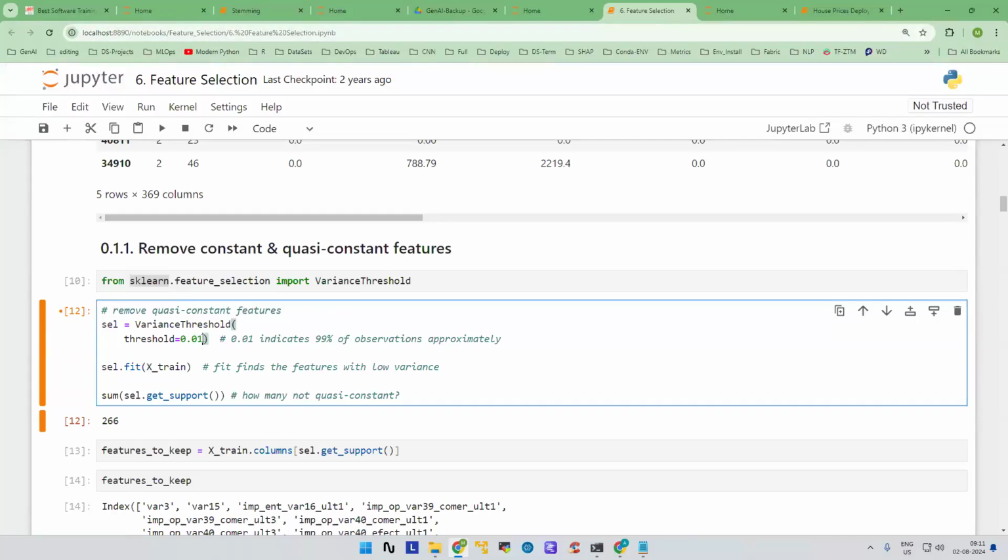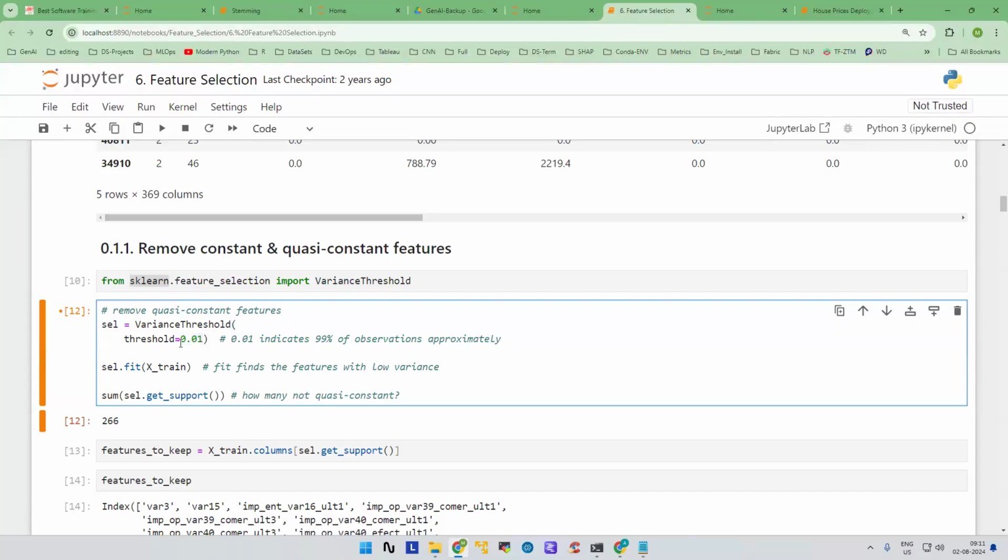So basically this can be less than or equal to 1%. If it is less than or equal to 1%, even 0% is less than or equal to 1%, isn't it? 0% means what? 100% constant. So the threshold is basically not a fixed one; it is in fact a variable one.